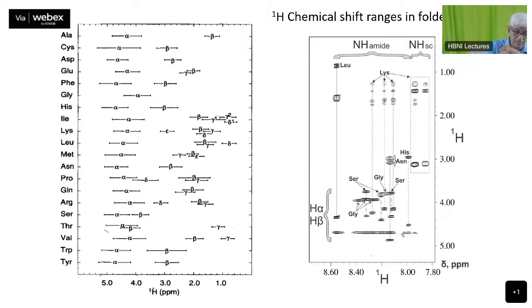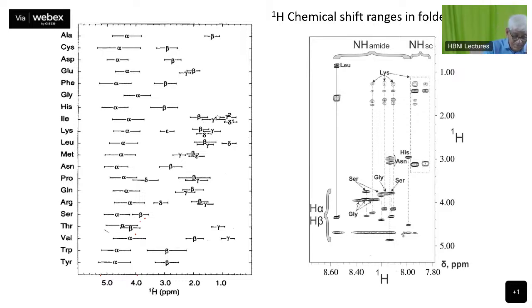Look at this here. All the alpha protons appear for every amino acid residue. Although there is a small variation, they appear in this area. Now, two of the betas are unique. See, they overlap with the alpha proton area, and that is for the serines and the threonines. This is because they have an OH group in the side chain, close to the C beta. At the C beta position, you have an OH group.